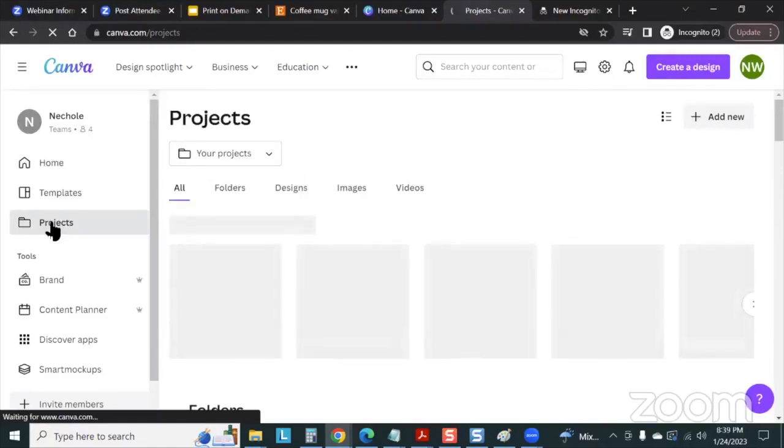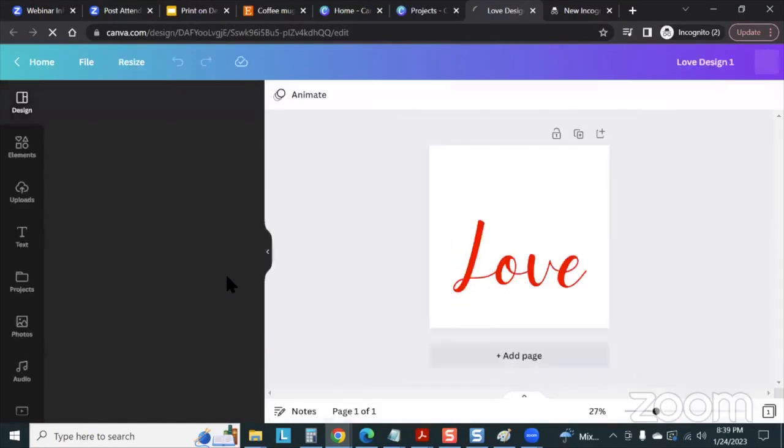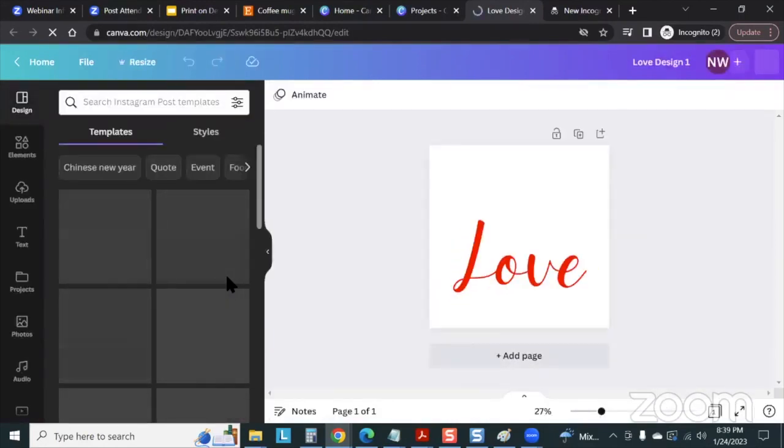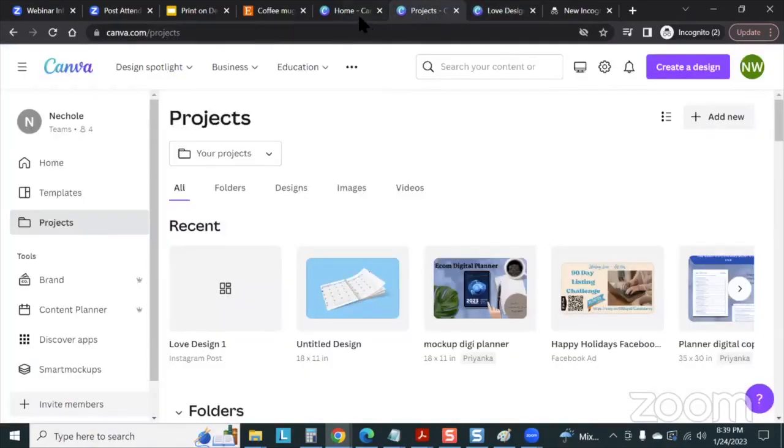Now I have multiple people in my account because I have an account that's different. And I also have my VAs working in here. So I got a lot of stuff that shows up in my projects. But in any case, it just allows you to be able to bring up the product that you've created and the project that you were working on.